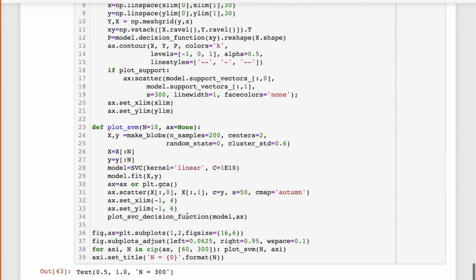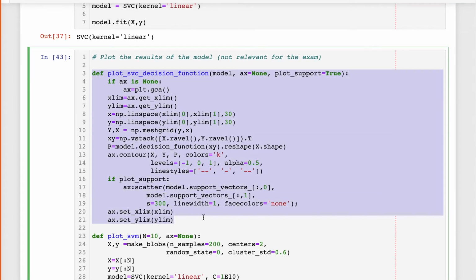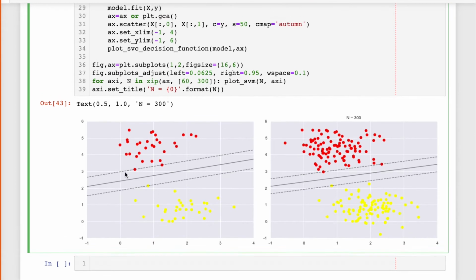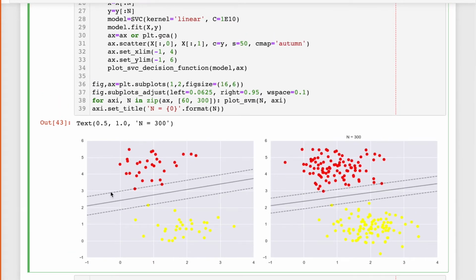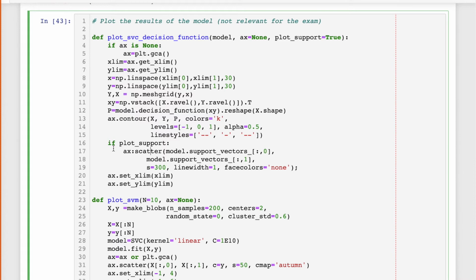As you see, with this first function, plot SVC decision function, we are plotting the decision lines that best separate the data set. And we are also plotting the support lines up and down. That's why it's helping me with the support vectors.